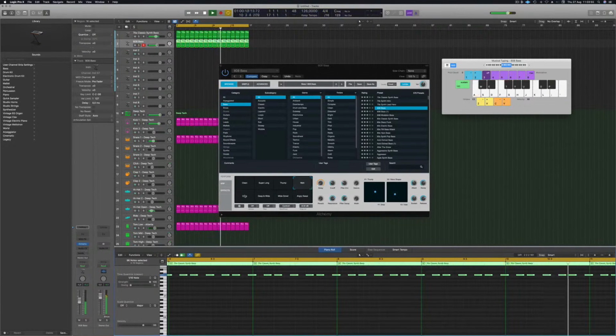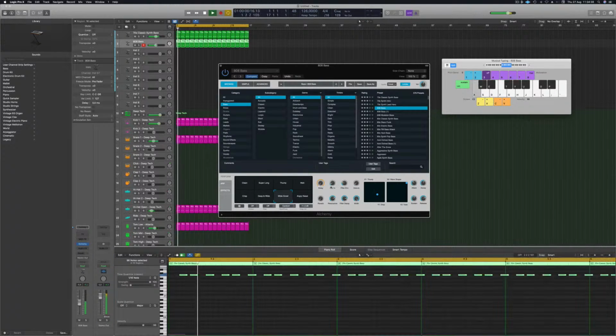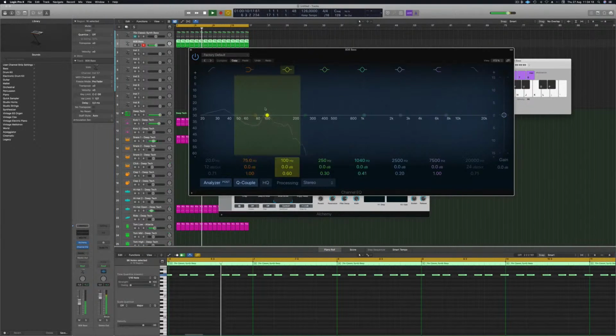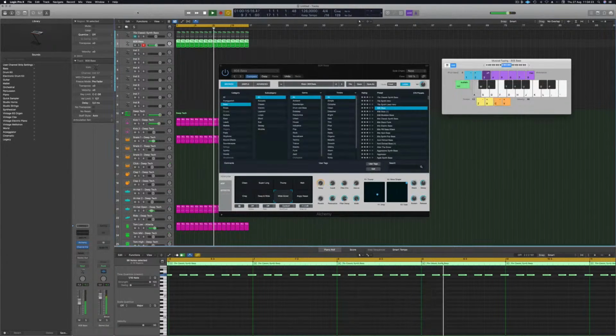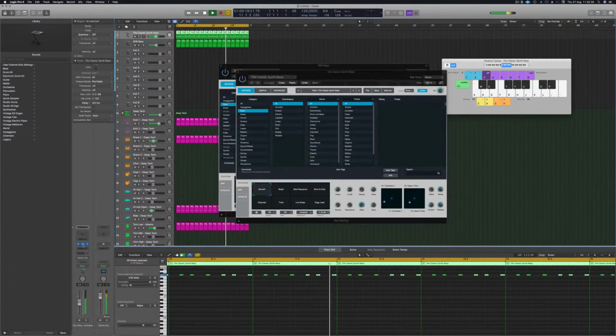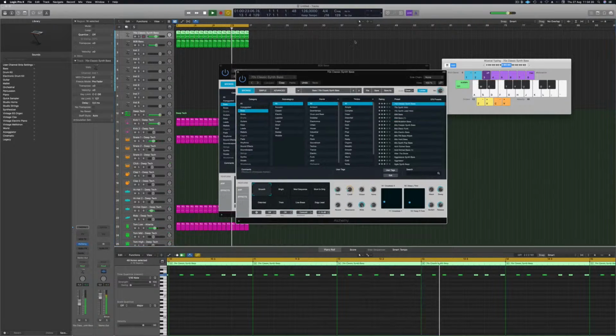Ooh, this one adds some. I like this growl. Let's cut the top. There's a lot of resonance here, so let's cut the top. Let's look at the EQ. Ooh, we're really in some low frequencies here. Let's go back to the top. Let's go into Alchemy. Filter it a bit more.